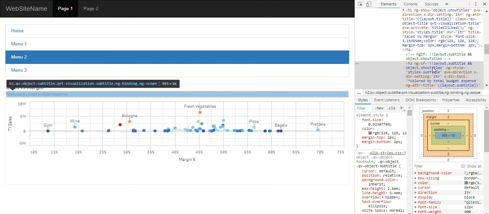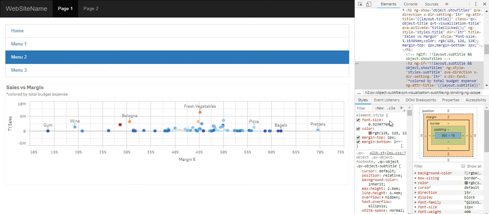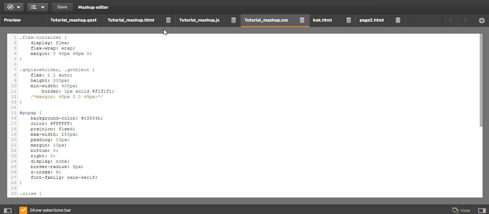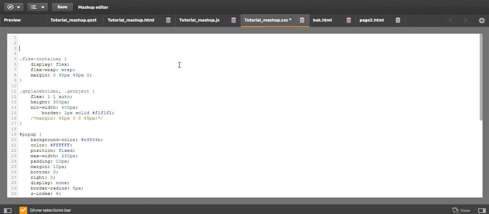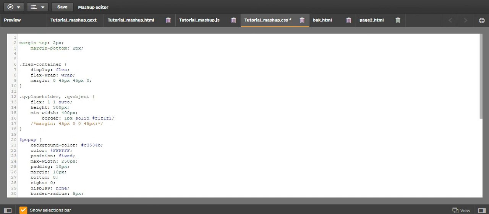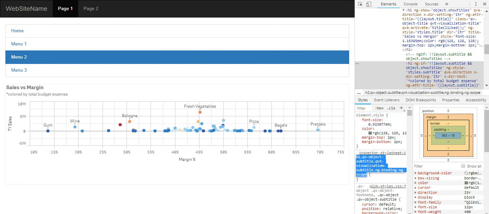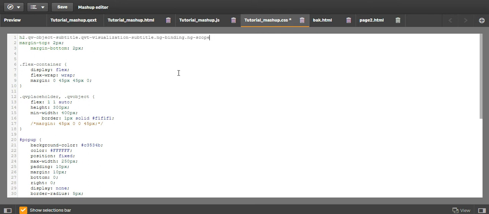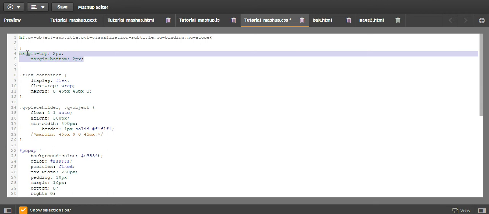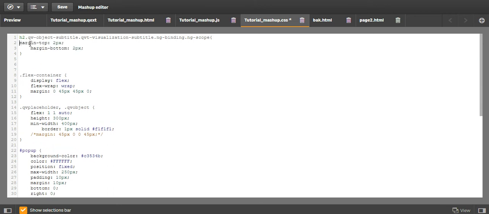Okay, so for the H2 tag, I'll copy this. I'll go to my CSS file, say this, and I'll just click on add class. I'll copy this, paste, cut, paste.